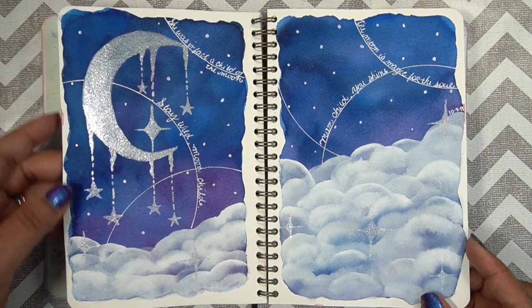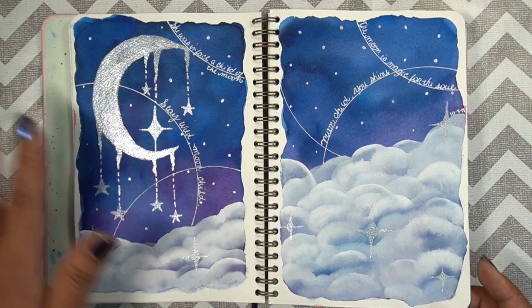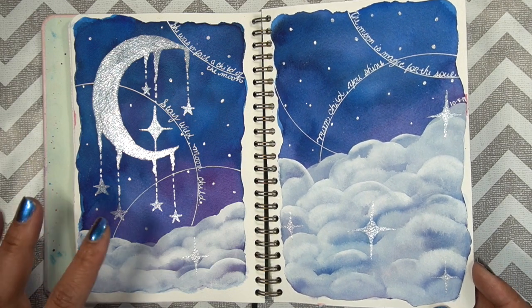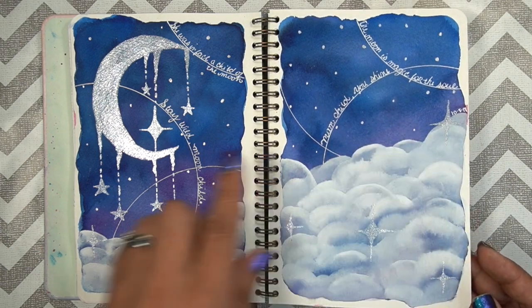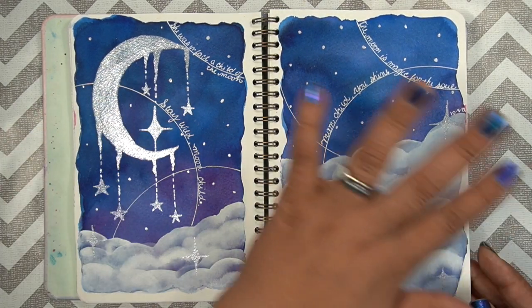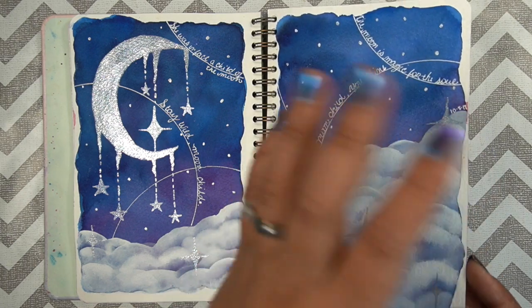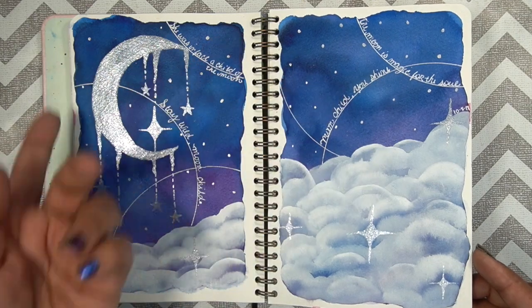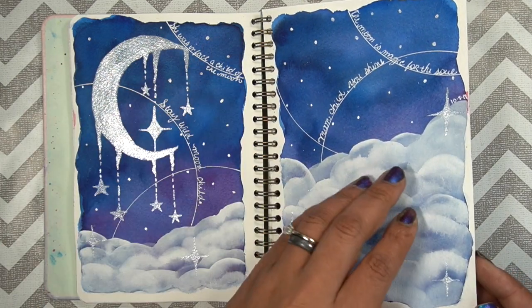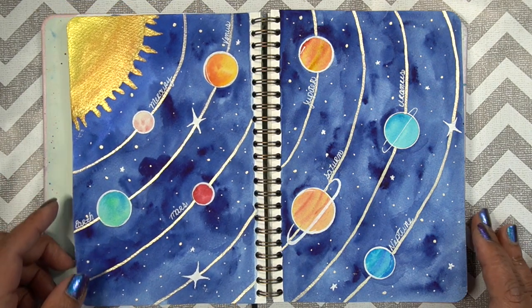I put a very silvery, shimmery white watercolor over it. It looks silver, but it really is white with flecks of white glitter in it. It's called Bubbly. All of the shimmer that I use in my journals are from my line of watercolors, The Sprout Creative. I'll also have all of that information linked below. I also have regular mats that I use for my journal as well, and I'll have those linked below.